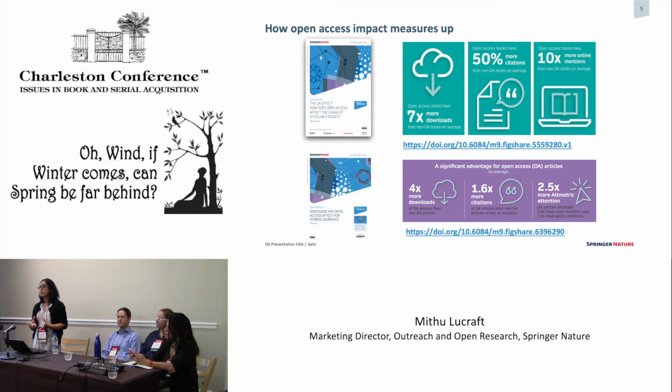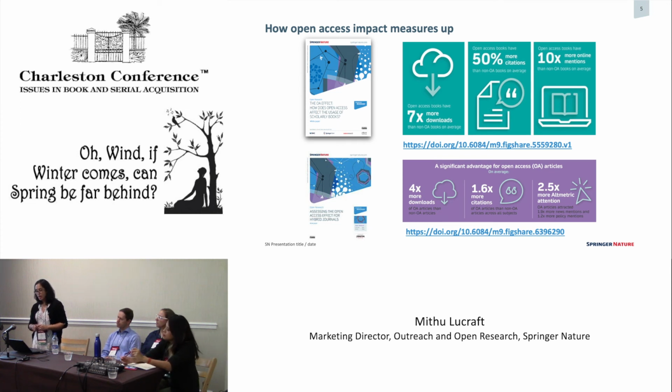So with that breadth of content and information on publication, we've taken the time to do some fairly broad studies. These are two of those. One was published this time last year for open access books, and the second was published earlier this year looking at hybrid open access journals. For both of those we did bibliometric analysis, and we looked at downloads as a measure of overall engagement of readership. We looked at citations as a measure for academic impact, and we looked at altmetric attention as a proxy for attention from the wider public and wider readers.